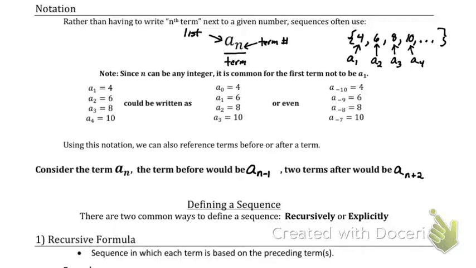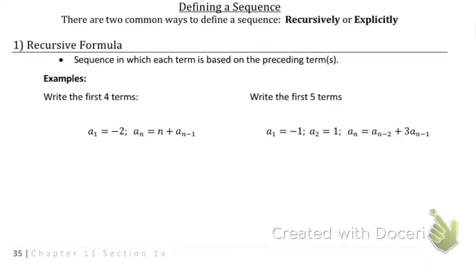The quicker you can understand this, the easier recursive sequences will be for you. And that's what we're going to get to next. That's where this is important. It's recursive formulas. There are 2 types of formulas we use in mathematics. Well, in this section, there's lots of things we use. But we're going to talk about recursive and explicit.